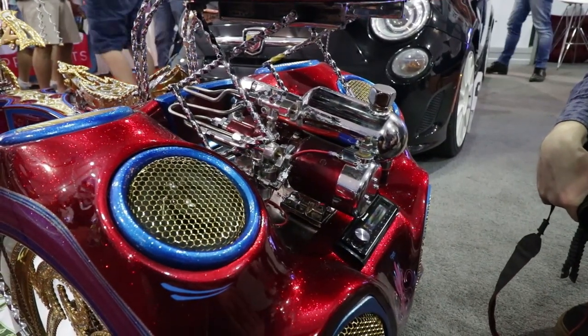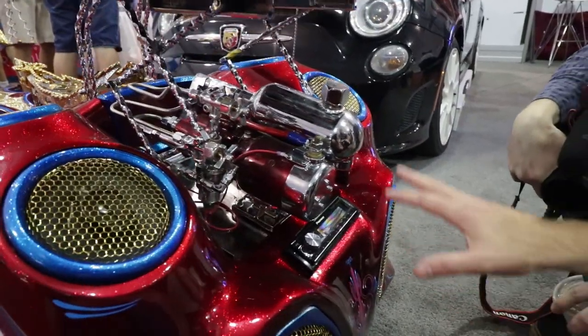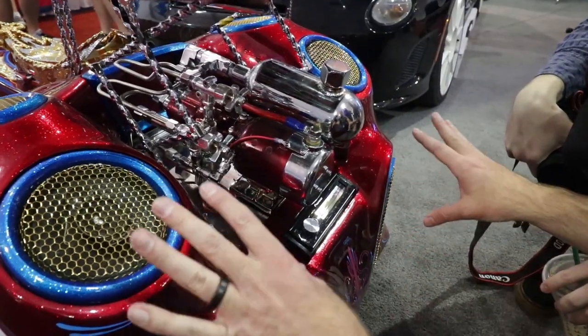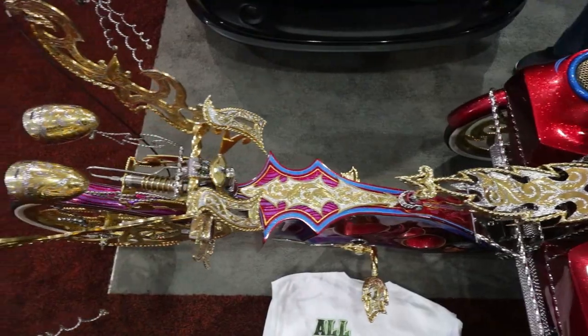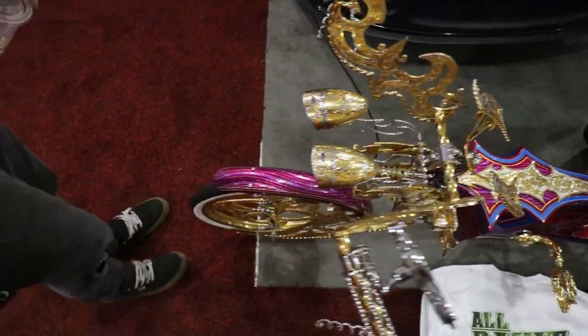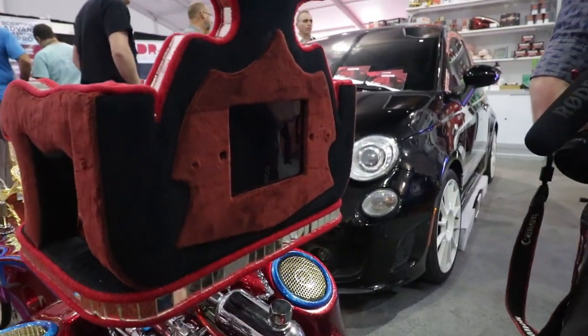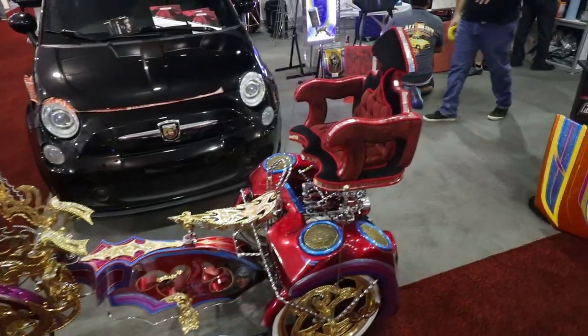It's on bags, so. And you got your deck back here? Important thing whenever you have a bicycle, you have to have an air ride system and a head unit with 12 speakers in it and extremely expensive. This is probably like a $3,000 paint job. There's a TV in the back too. There's a TV just on the bicycle. That's the main seat. That's the back seat. That's the throne for who rides you around.